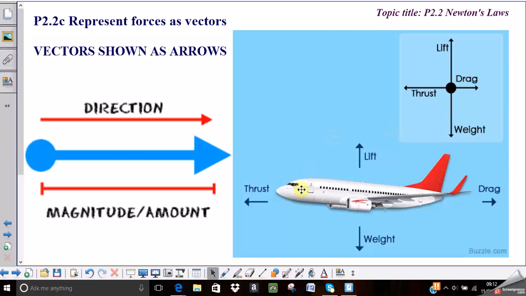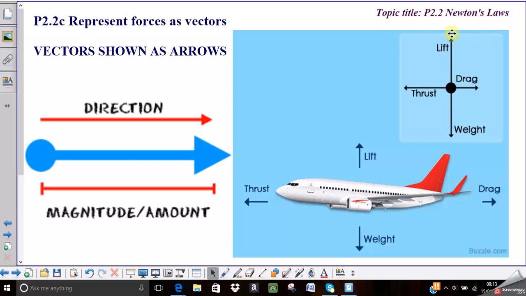If we're looking at this airplane, we see that it has four forces acting on it. There is the lift, that's the force that's going to help the airplane go upwards. There is the thrust from the engines, the force that's going to help the airplane move forward. There is the weight, the gravitational pull from the Earth, the force that's trying to pull the airplane down. And there is the drag, which is the air friction, the air resistance, the force that is there because this airplane is moving through the air, so that means the air is creating some friction.